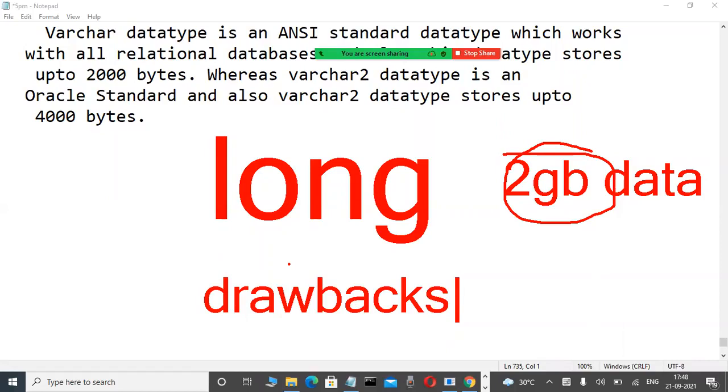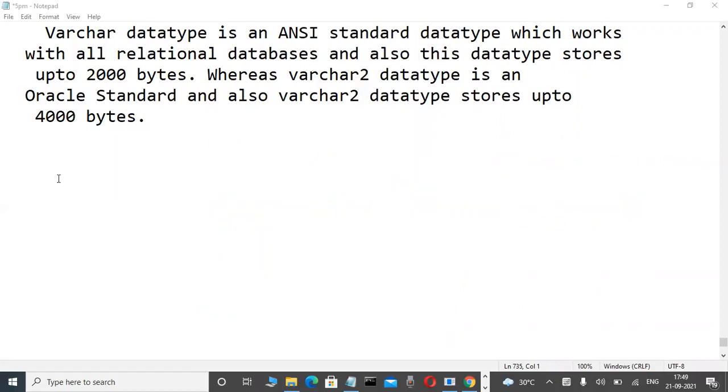That's why nowadays, in place of long, CLOB is the data type we are using, don't worry. What are the drawbacks of the long data type? I will tell you, and I'm showing you everything practically. This is not popular. I want this one because I'm telling one of the differences between LOBs and long in PL/SQL. Long means the long data type. Maybe some Java developers also know it.